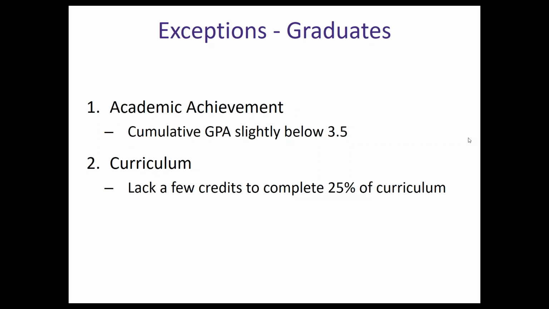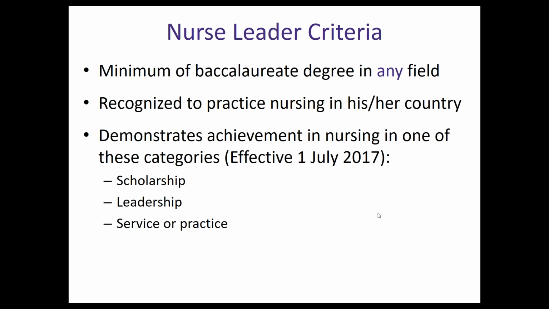So we have our undergraduate and our graduate students, and we have exceptions to invite additional individuals. And then we also have our nurse leaders. This has been altered slightly as of July 1st. You still need to have a minimum of a baccalaureate degree in any field. There's a lot of questions around that. The baccalaureate degree can be in any field. It does not have to be in nursing.